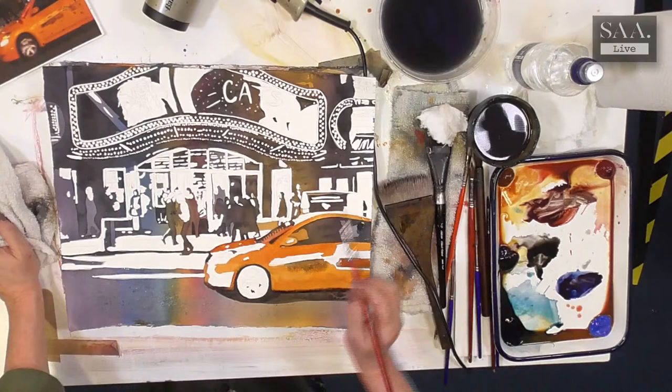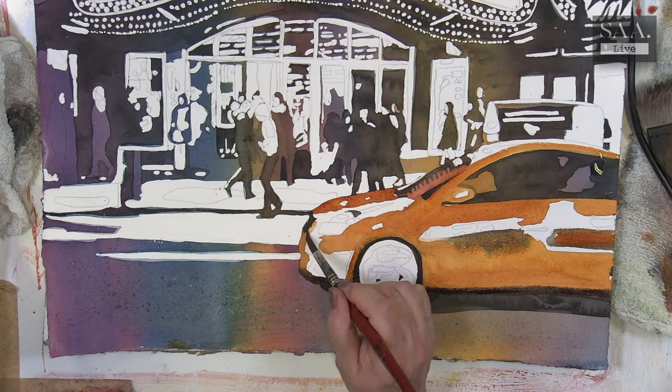All right. So now I'm going to go into a lighter yellow. Let it join up with this one I did earlier. When I say yellow, it's my gold.